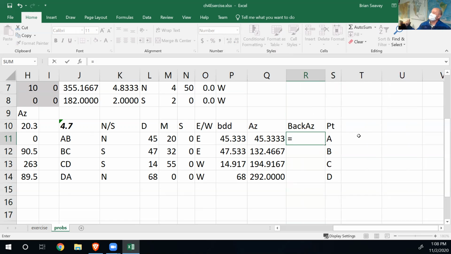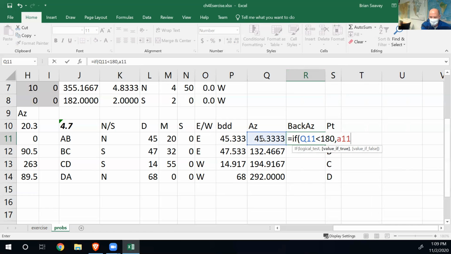Well, remember, a back azimuth is just going the other way, right? So if I have an azimuth of 4, say what? Yeah, you either go forward 180 or back 180, depending on where you are in the quadrant, right? So another little if statement, it's not that big of a deal. It says if the azimuth is less than 180, I'll add 180, right?